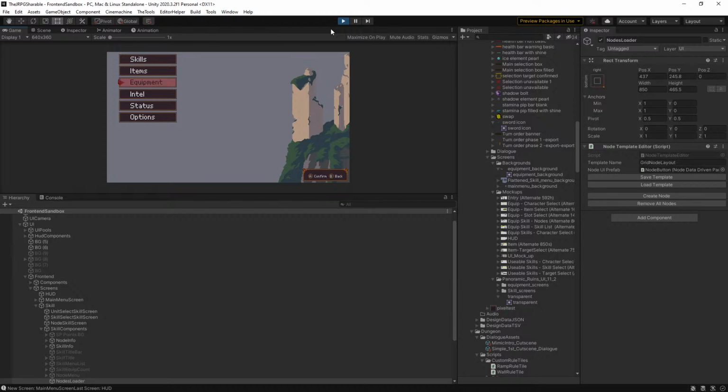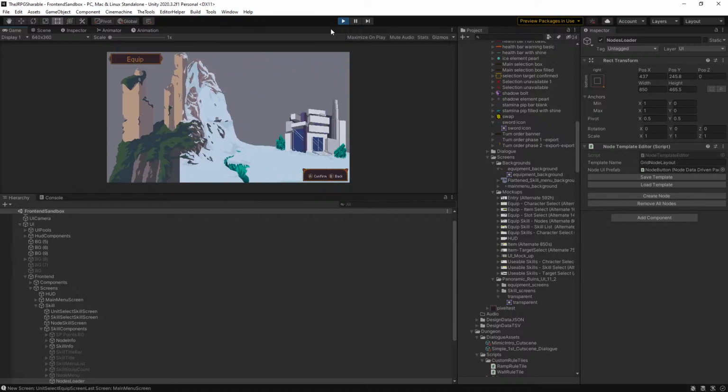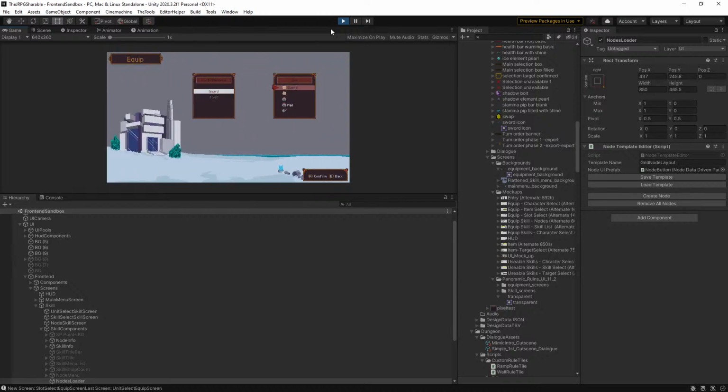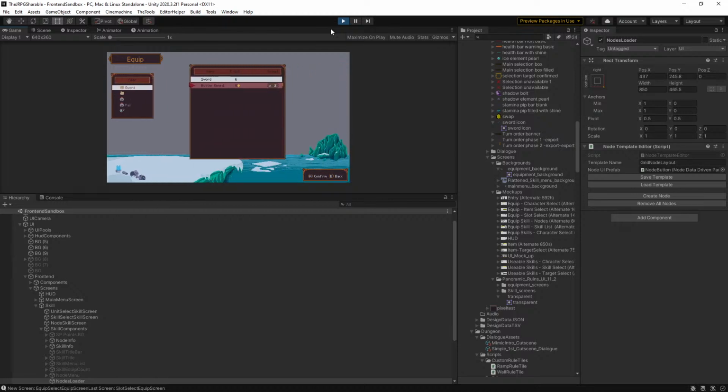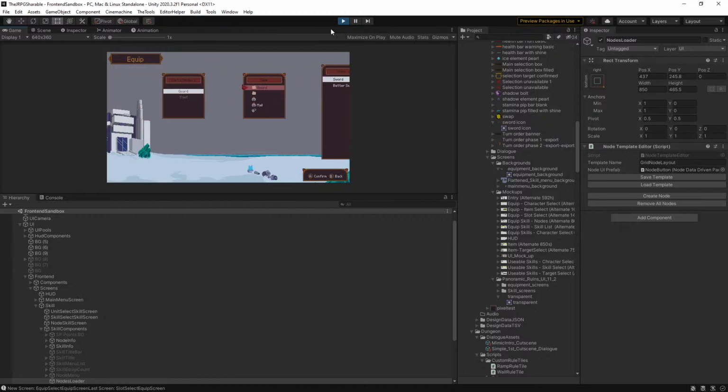Today is going to be a little less code based. I'm hoping we may run into some bugs that may lead into this being very code dependent, but my hope today is to work on this transition. So when we switch between screens, we have this pan that happens where everything moves left and right.